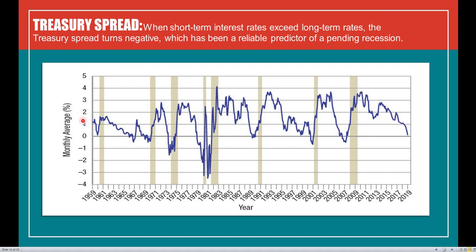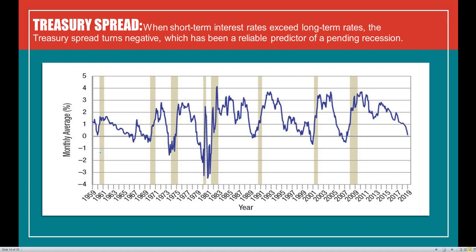And what do we notice in the period leading up to a recession? In the vast majority of these cases, we notice that the treasury spread turns negative. It turns negative right here. 1, 2, 3, 4, 5, 6, and 7. So out of the past 8 recessions, 7 times we see the treasury spread actually turning negative. And in the time period that followed after that, a recession actually did happen. The only time that didn't happen is this first recession that we see right here. It only became very, very close to zero, but that's still pretty close. That's still a pretty good indicator of predicting recessions itself.